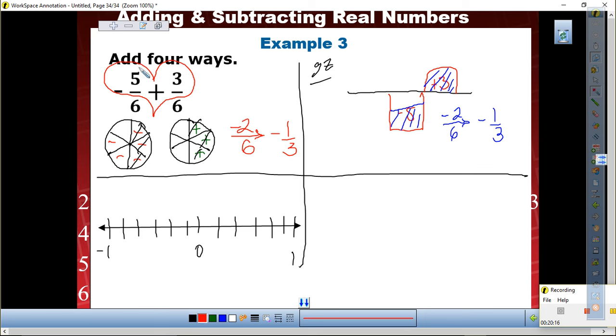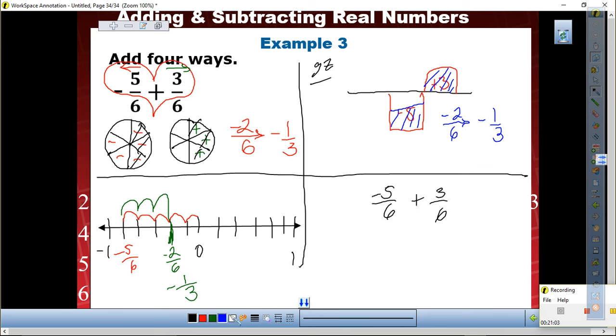This one says to go to the left, how many 6s? 5 6s. So I go 1, 2, 3, 4, 5. So I'm at -5 6s. This one says to go to the right, how many 6s? 3 from where I'm at. So I'm going to go 1, 2, 3. So where is this spot at from 0? 1. How many 6s? -2 6s. Can we simplify that? Yes. -1/3. Make sense? Yeah? Yes, Mr. Q. All right, good.